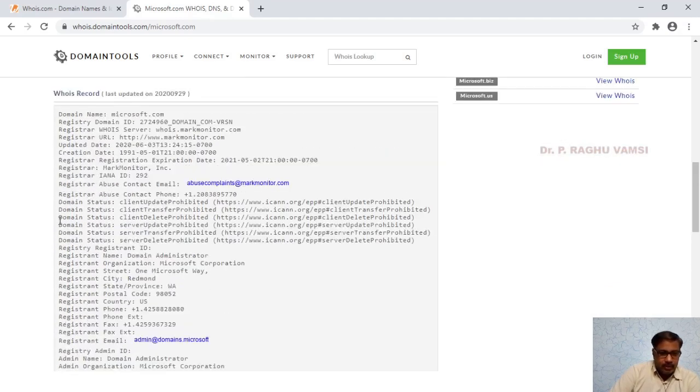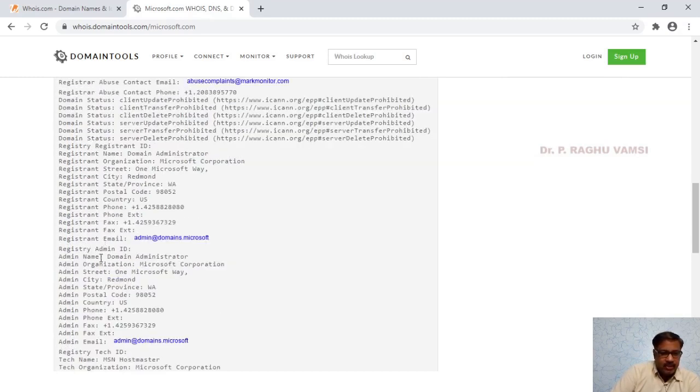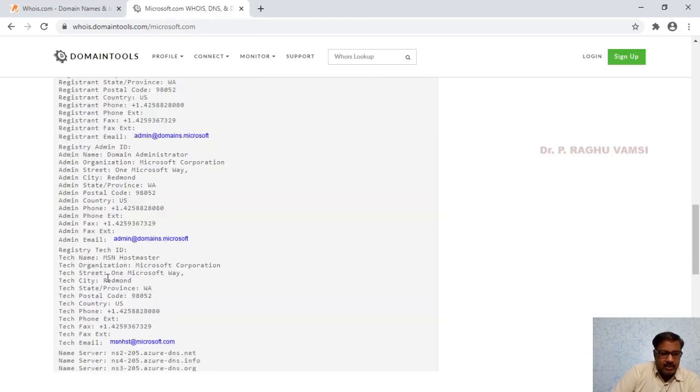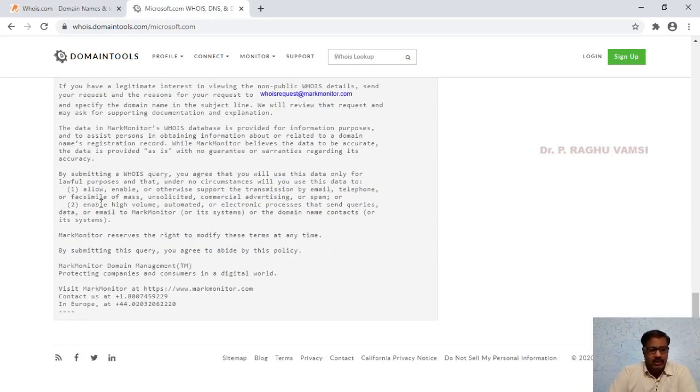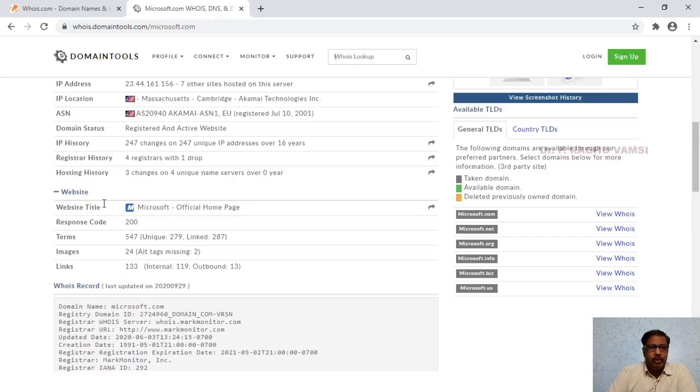So here the register abuse contact email, this is the contact email of the registrar. Registrant email is this one, and admin email. So every detail of Microsoft.com you can find via this particular WHOIS domain tool.